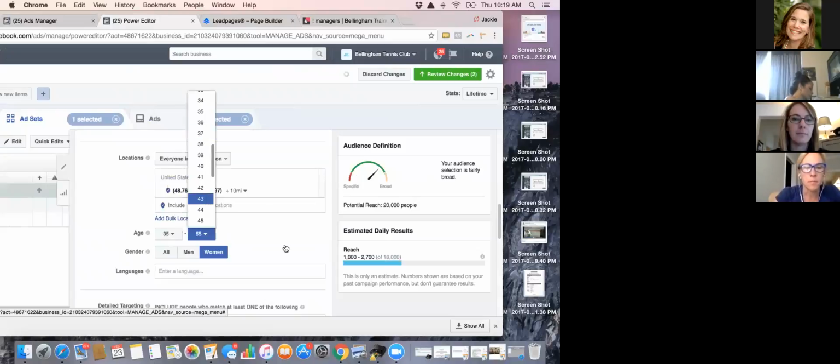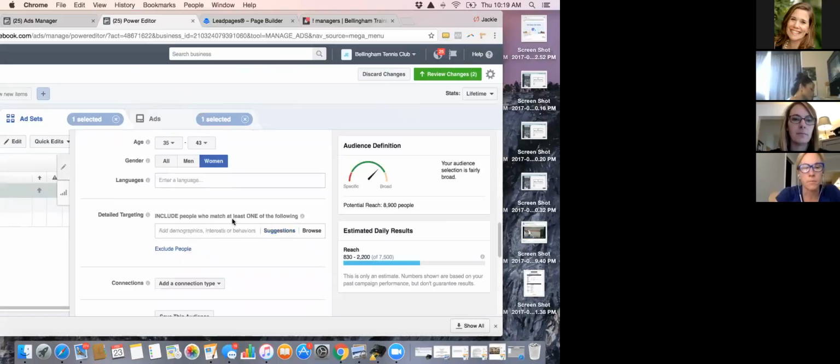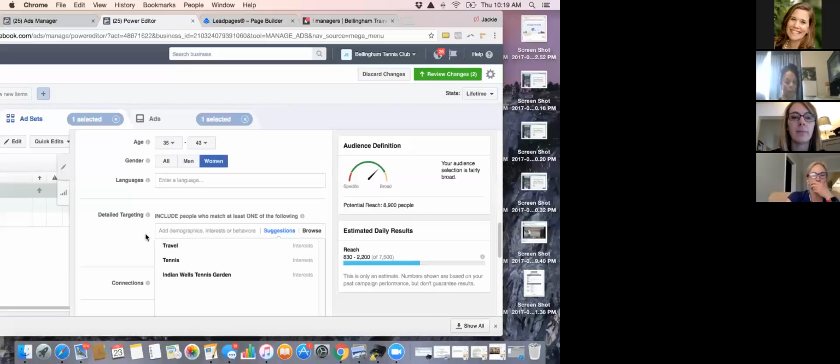And then I have several different zip codes. And I had one that I did, I'm trying to remember how I did it. It was people who liked certain pages. Yeah. So you can put that in down here in the detailed targeting, but you will not be able to target just any page. Facebook is really random about their page access.